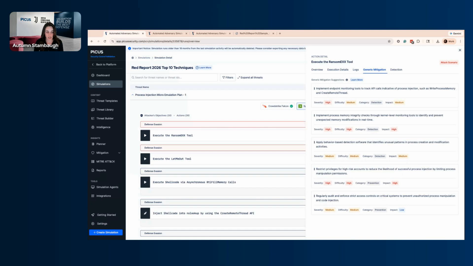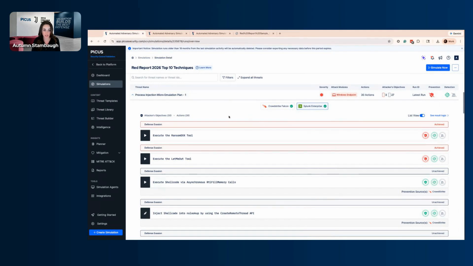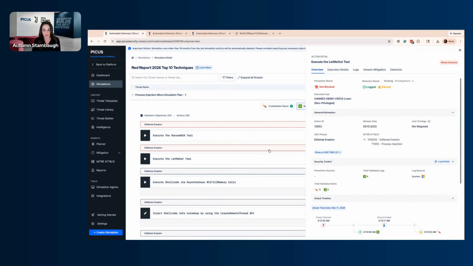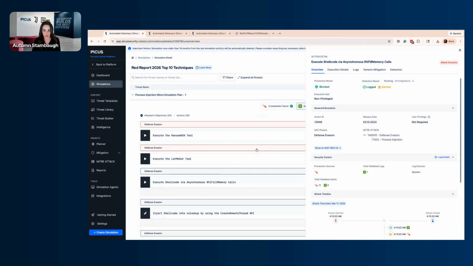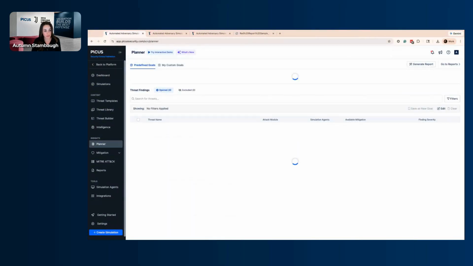So this is where we get into mitigation, and Picus will provide higher level generic mitigation like you're seeing here related to both detection and prevention. But where we get more specific is going to be through the vendor-based detection. For this particular action, no vendor-based content necessarily here, but what we can do is dive into the planner. So we can drill into different detection content related to each individual action. But where I think things are more meaningful, or where we can make them more actionable, is instead of drilling into each individual action, we can start to create goals around improvement. So I'll hop into my planner here.